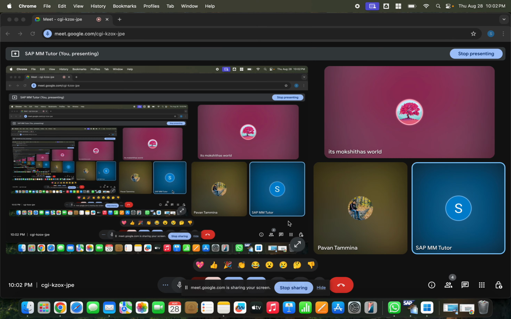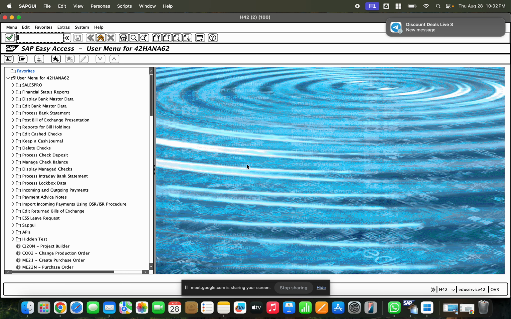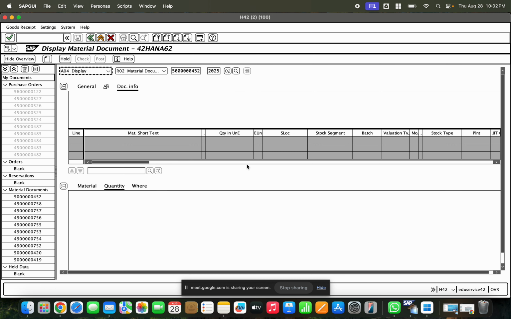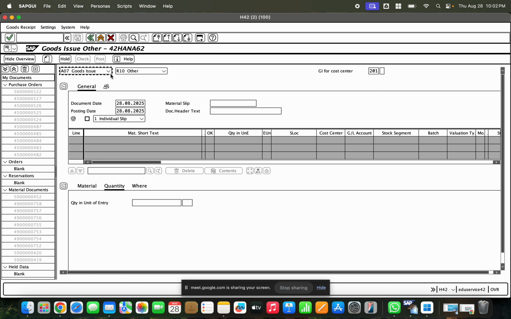So by doing that, what I'm trying to do is just issue to the cost center, to another department. What is the movement type? Issuing to our own department. 201. All goods issues will come under the 2 series, right? So goods issue, others, okay, and I have to enter that it's not my own stock. I have to enter consignment stock, 201K. So the movement type here is 201K.